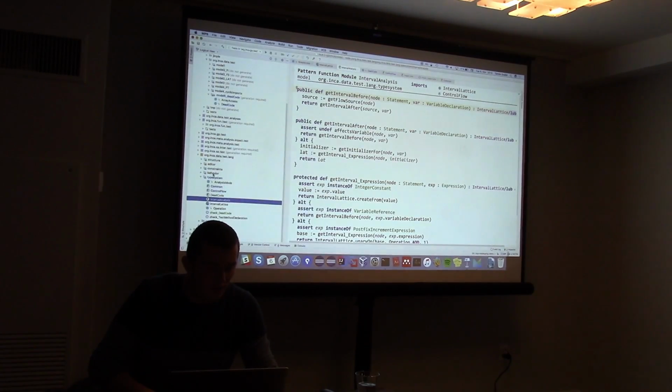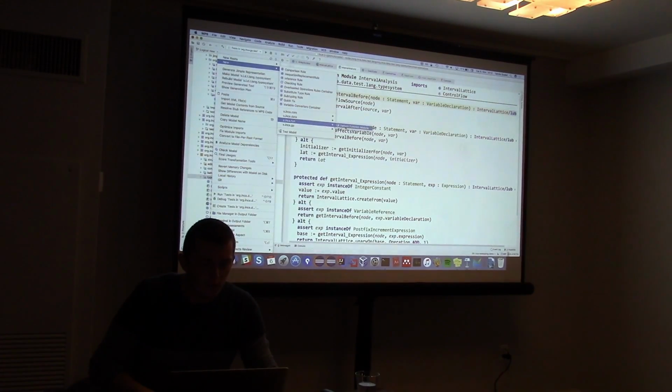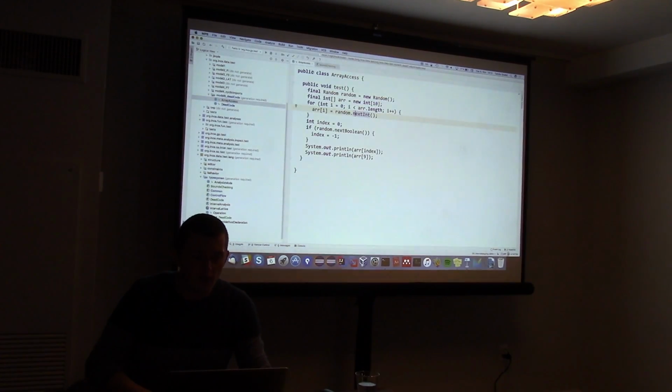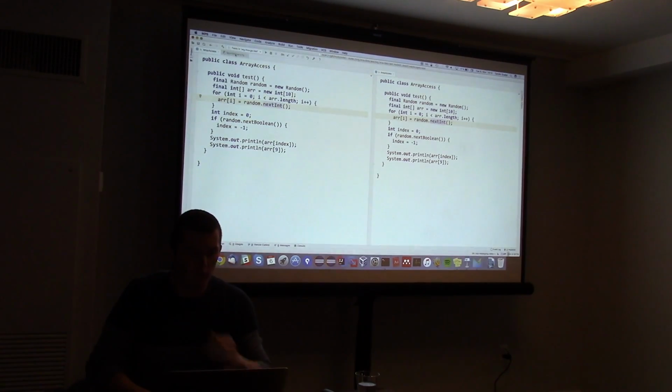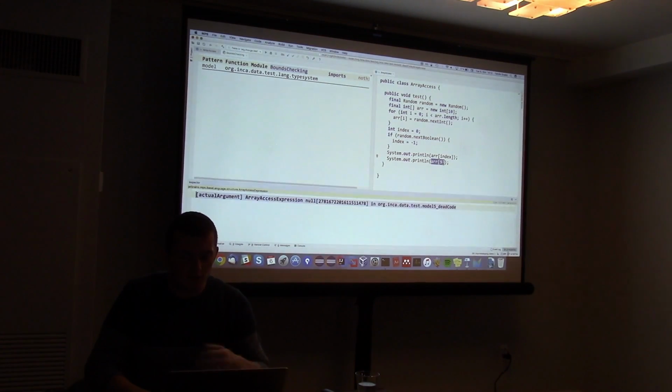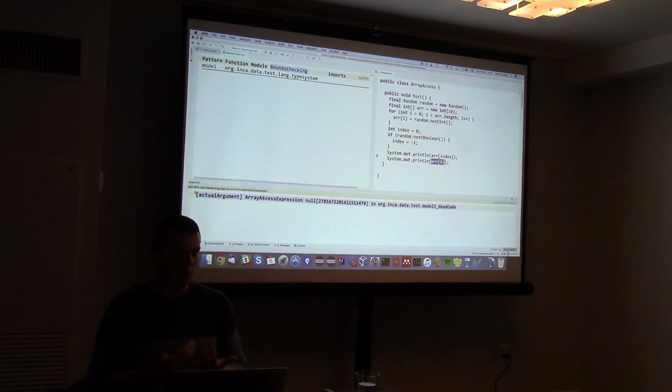Okay, so let's get started. I'm going to create a new analysis module, and I'm going to call this bounds checking. I'm going to take this small code snippet, put it side by side, and we should reason a little bit about what we actually want to do. Given something like this, with respect to my language implementation, what is the concept behind it? Well, it's called an array access expression. So I need to focus on array access expressions in my analysis implementation. For now I'm going to assume that on the left-hand side we're always referencing a variable, just for the sake of this example.